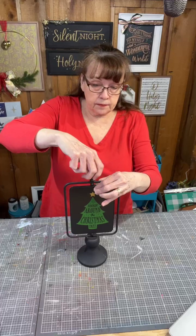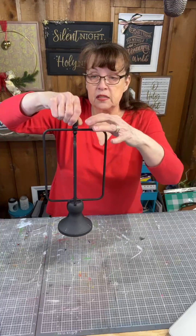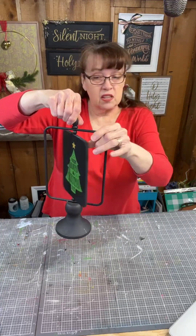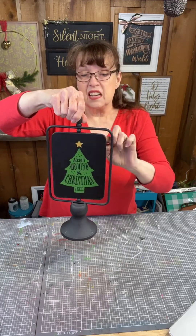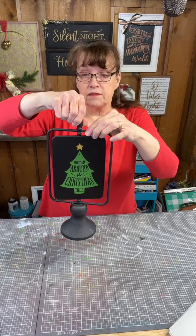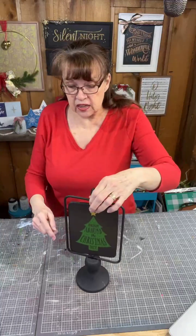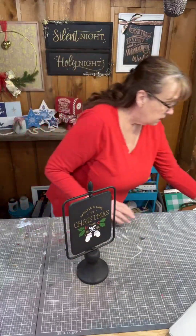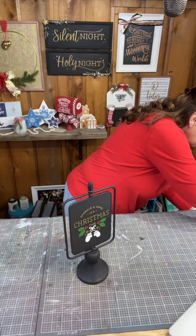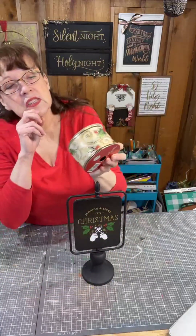Let's put this back together. There's a little post here and a screw up here - we just put that in and line that up. We're going to do just a little extra. Here is our bistro sign - it's double sided. You don't have to put something on both sides, you can put the same thing on both sides. Any of our vertical 5x7 A-size transfers will fit on this. We're going to dress it up just a little bit - just put a little bow down here on the base.